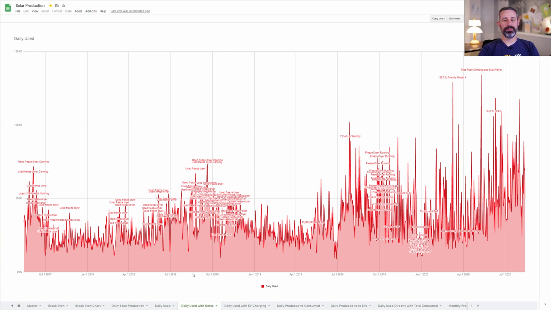Actually, I have some notes here that I've added so you can get a feeling of some of the things that we've done that caused extra high consumption on certain days. Right here is where we purchased our Tesla, and then we have a freeze dryer that we use periodically that we borrow and, you know, use between family members. And so I put notes here when the freeze dryer is being used, and you can see that causes a lot of extra consumption. And so yeah, we have our friend's Model X here, and then some other trips we've got on.